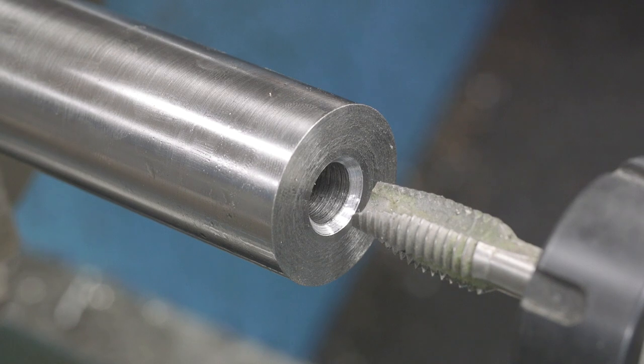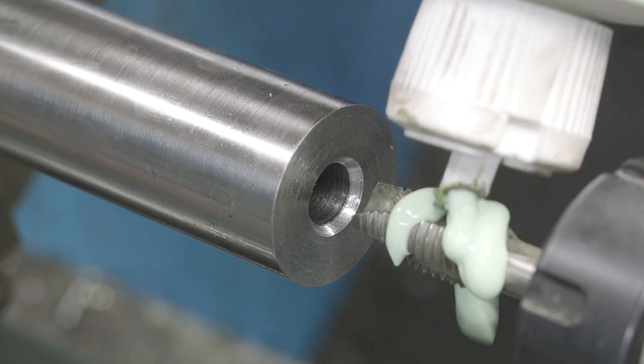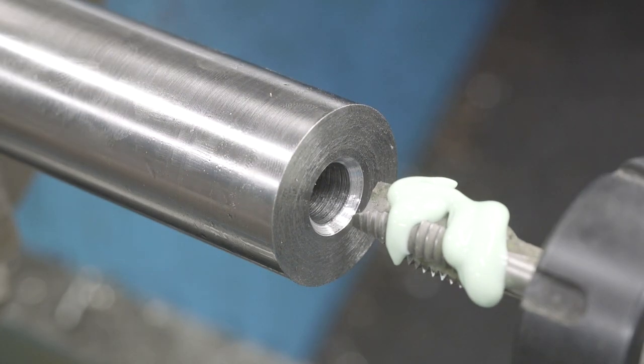I got you zoomed in here and we're ready to do the tapping. It's a 1/2-13 Cleveland spiral flute tap. I find that you really need to use a high quality tap, or else you'll just have problems breaking. We're gonna lube this up with some anchor lube. You could use pretty much anything. I just like the color of it and I'm trying it out.